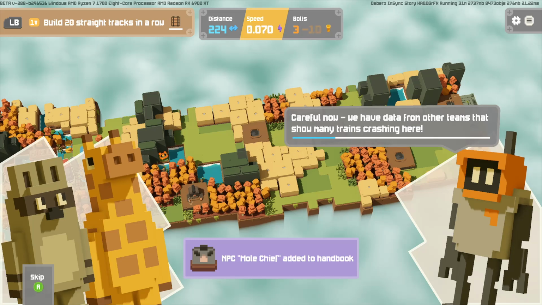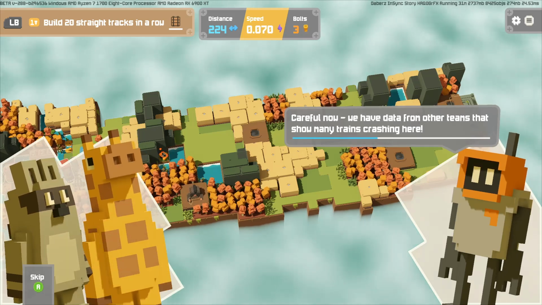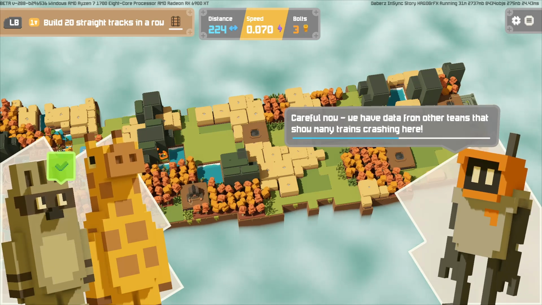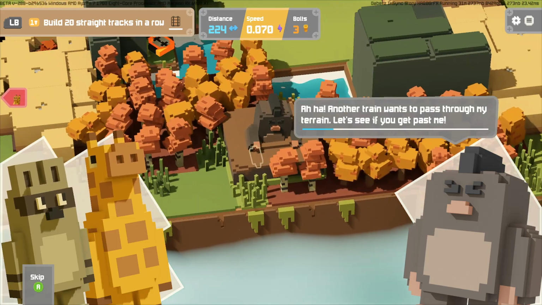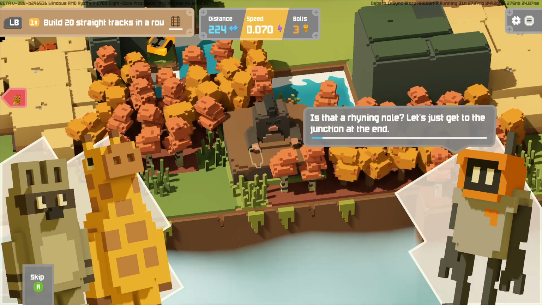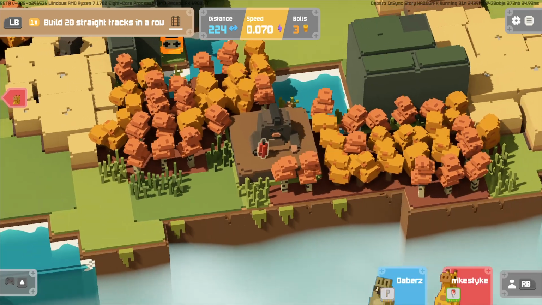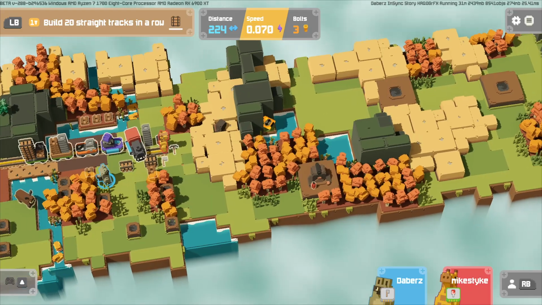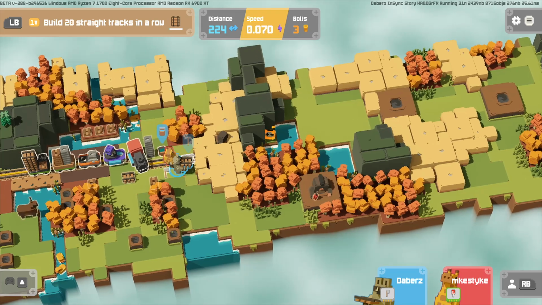NPC Mole Chief added to handbook. Careful, now we have data from other teams that shows many trains crashing here. Skip. Another train wants to pass through my terrain. Let's see you get past me. Skip. Because I think our actual train is still going while we're doing this. Let's just get to the junction at the end. No, it hasn't stopped. They were making a noise, so I just assumed.